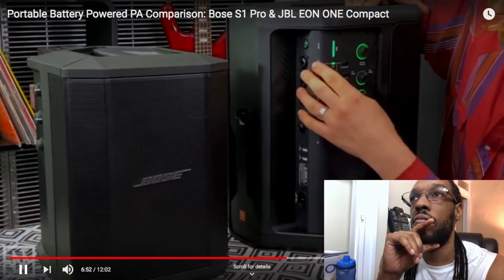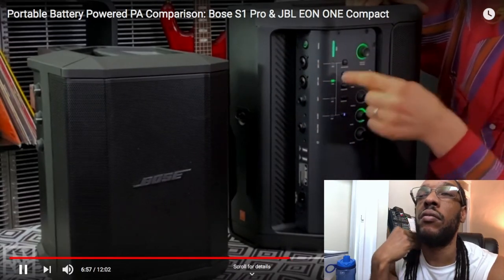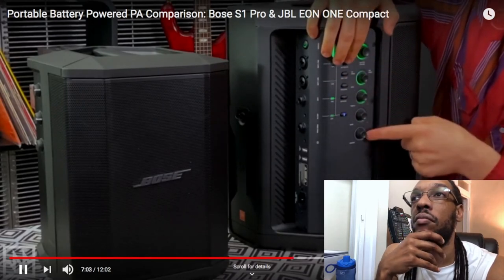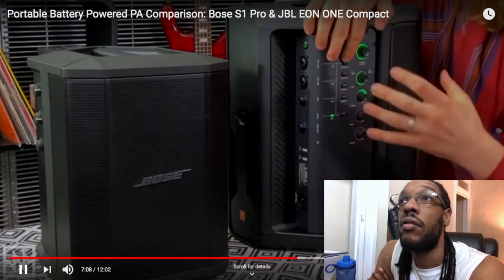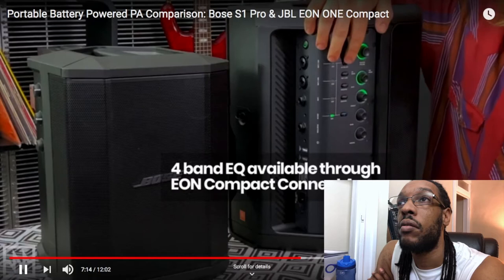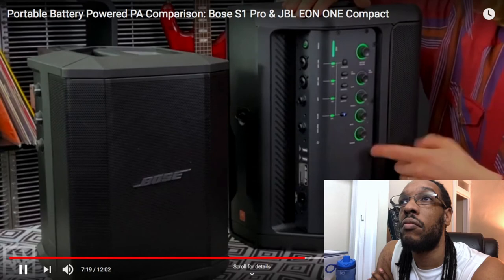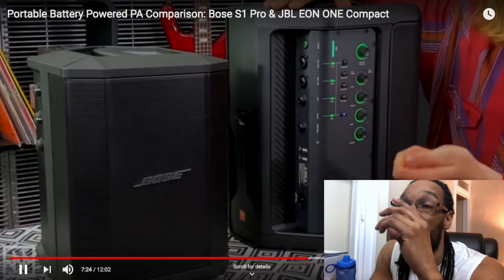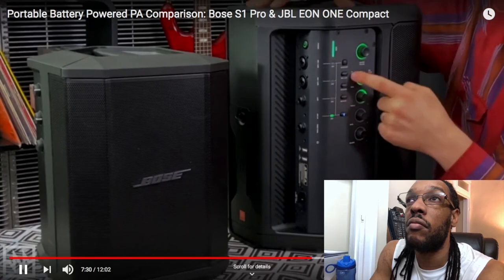And so also we've got our individual channels. So we can either select each of them. As you select each channel, you'll notice how the different colors change. That's giving you an indication as to how you've got your level set. And all of the four channels do feature EQ and reverb, including the Bluetooth channel, which is pretty nifty. When we have them all selected, these all become our individual gain controls for our individual channels. So that just is a really clear indicator. So if you need to quickly go and adjust your gain on the fly without having to go through endless selections, that's a really great feature. And then you got a master volume.